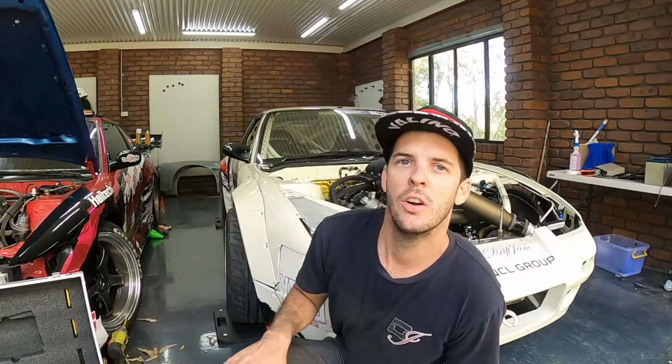Righto guys, so that's corner weighting. It's just a very good help and a suspension tuning technique to make the car feel as flat and to work as well as it can in competition circumstances, especially in your circuit car, even the street car. Street car will feel 10 times better with doing it. But definitely something that I've learned over the years on how to perfect the car and make it better.